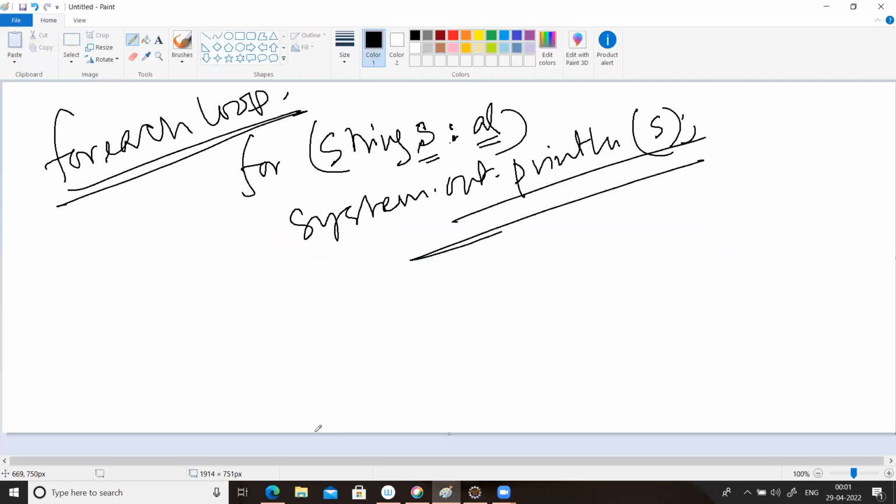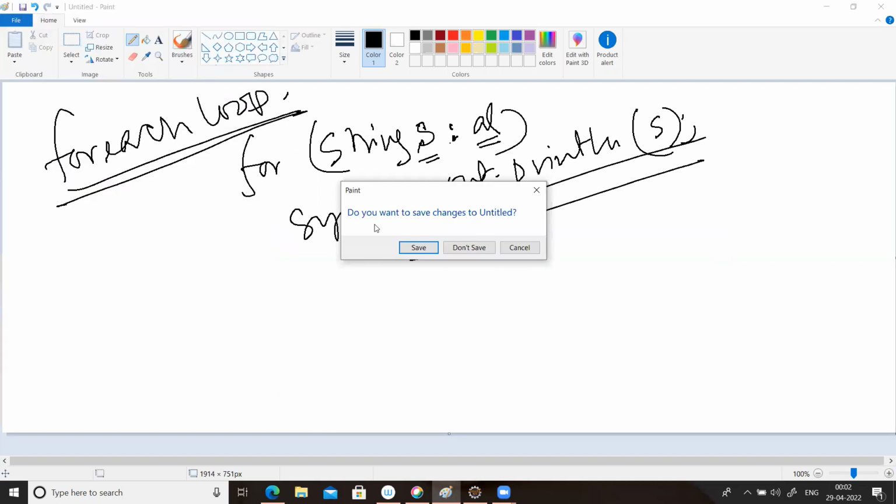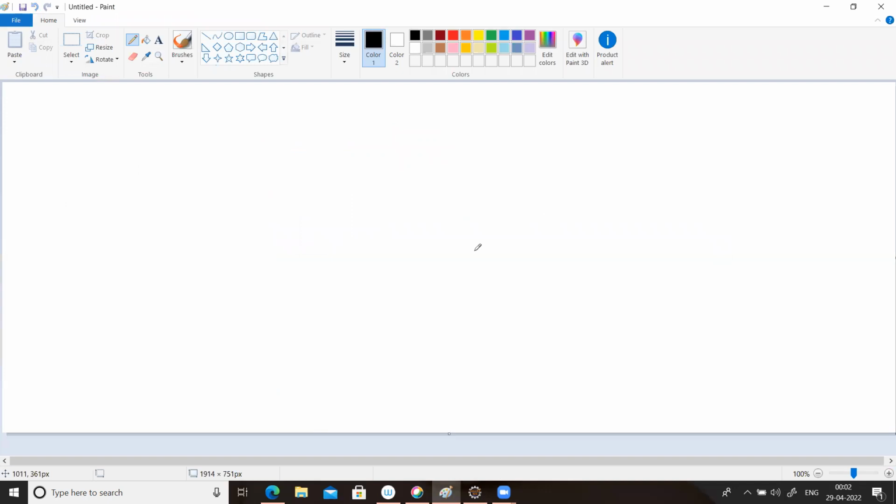The third approach is very, very important. Why? Because here the generic stuff comes into the picture. What is that generic stuff actually? Whenever I refer to it as generic stuff, I am trying to say that this is applicable to all of the collection objects. So we can use almost this type of code for any type of collection object.